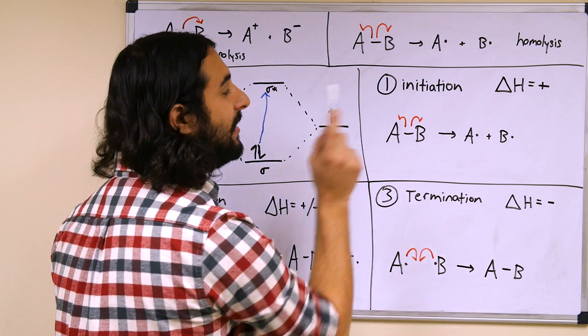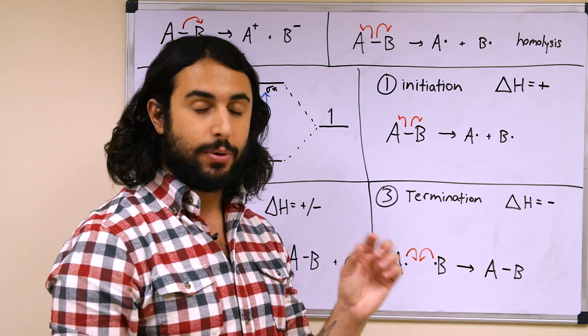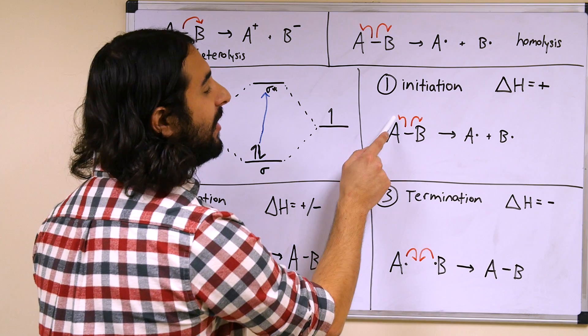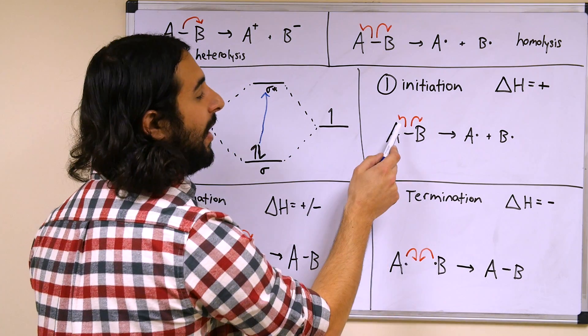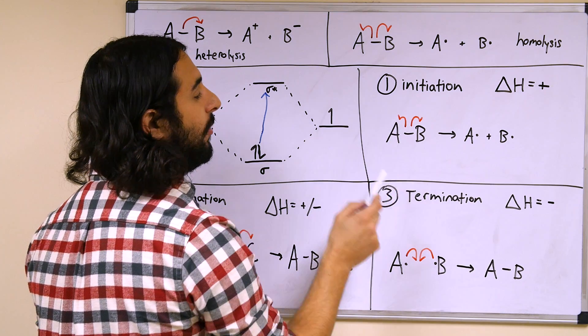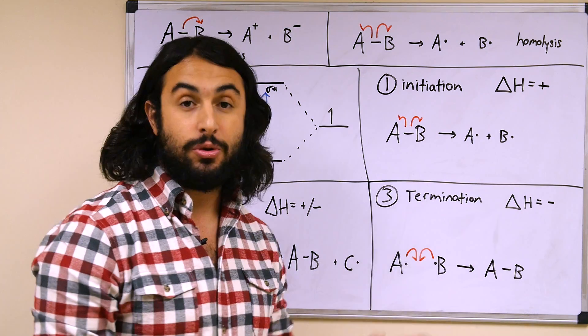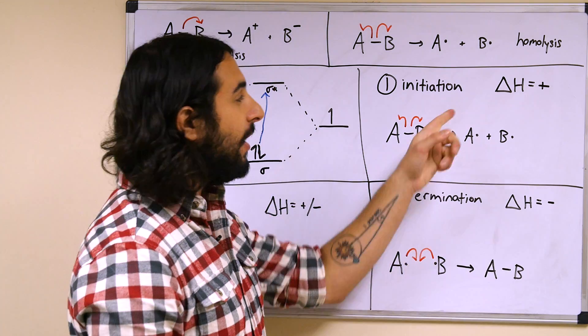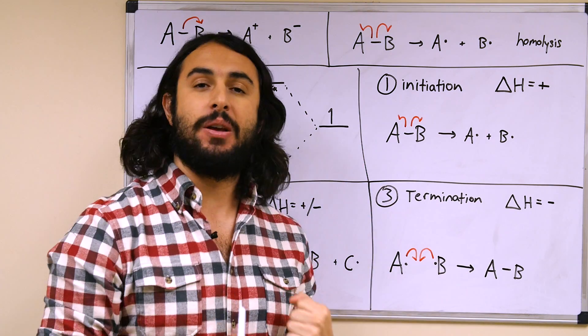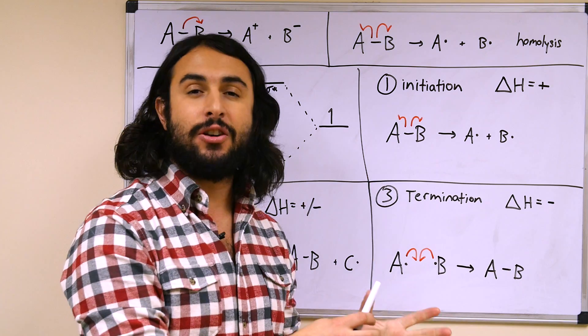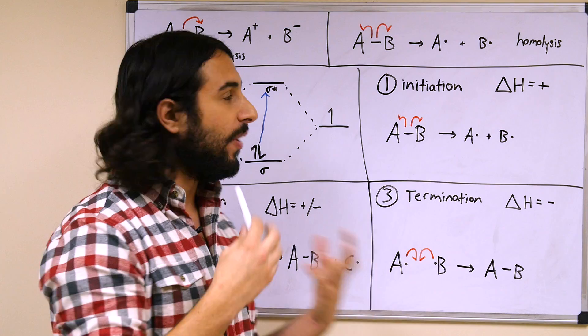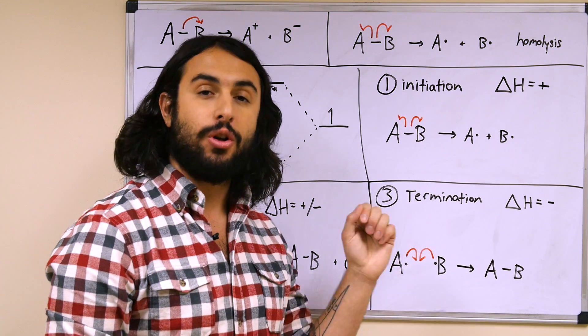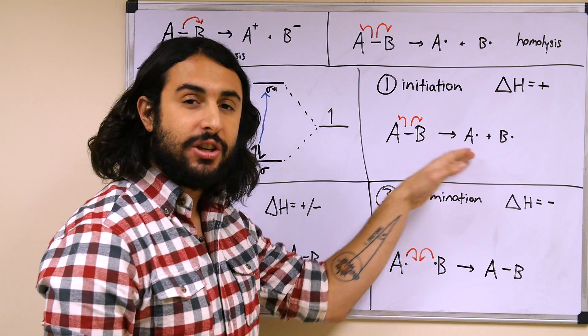Now one thing that we need to understand is that up until now we've been using double-headed electron pushing arrows. Now we must use single-headed electron pushing arrows, because the double-headed electron pushing arrow denotes the movement of a pair of electrons. Now that we are talking about the movement of singular electrons, we must use single-headed arrows to describe exactly that. So here we have a single electron from this covalent bond staying with A and a single electron staying with B, generating our two radical species. Now every initiation reaction is going to be endothermic. It is going to be enthalpically unfavorable because some energy must be absorbed by this system, be it heat energy or the energy from the photon of UV light. This system must absorb energy for homolytic bond cleavage to occur, so initiation will always be endothermic.